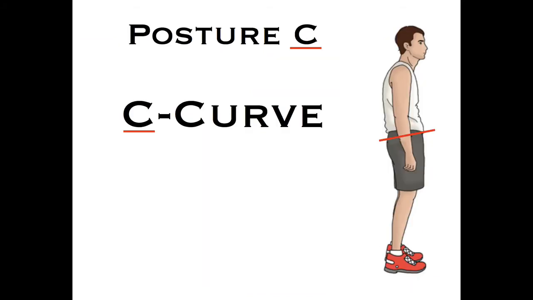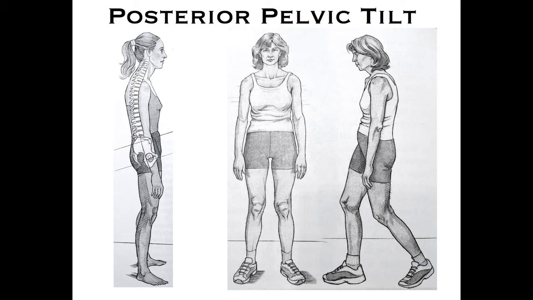Posture C, the C curve. A sedentary lifestyle can create a posture like this. It is denoted by the posterior pelvic tilt. A posterior tilt is a backward tipping of the pelvis, and it's often accompanied by the C-curved spine, rounded shoulders, and everted feet. Pessimistic personalities who tend towards the victim mentality often display this posture. Here are a few more examples of people displaying a dominant posture C. Do you remember what to look for? Can you see how hip, back, and shoulder symptoms might be experienced with this position?